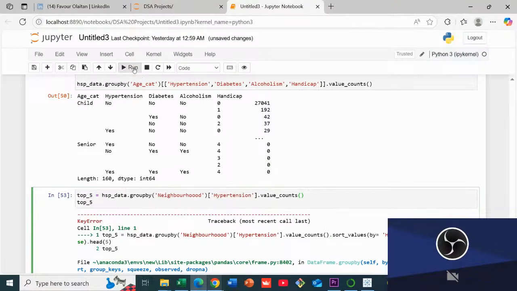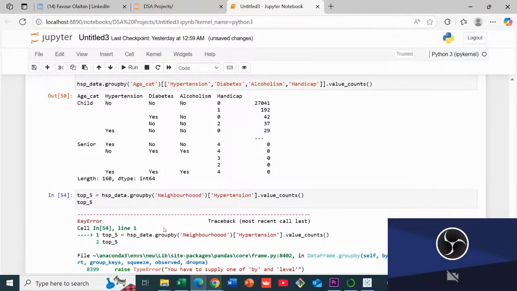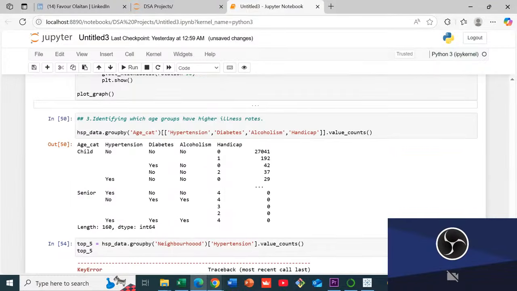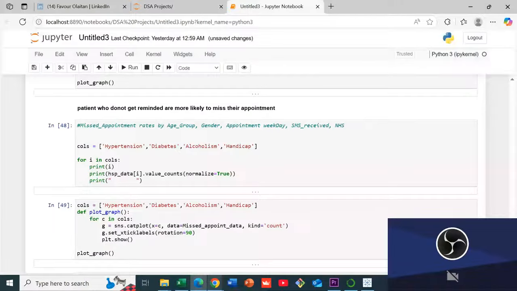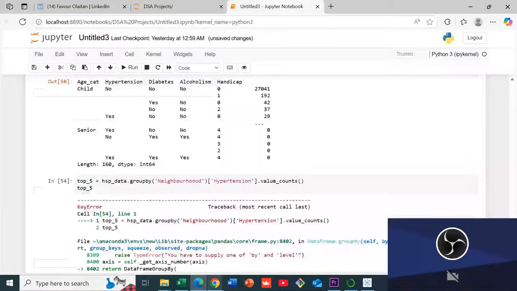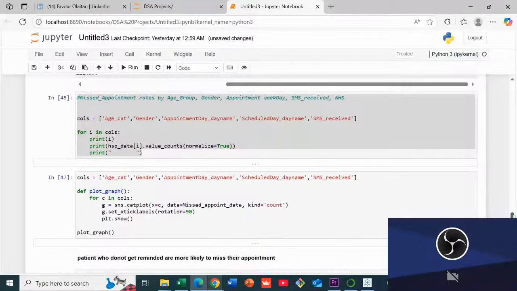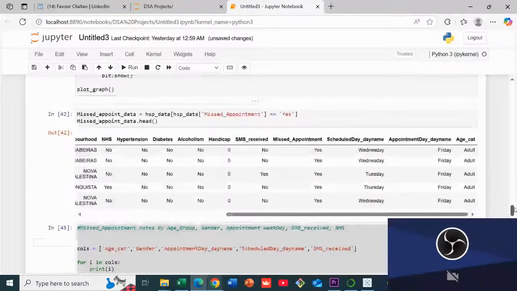Let me go ahead and see this first. I want to check the spelling of the neighborhood, we are getting an error.